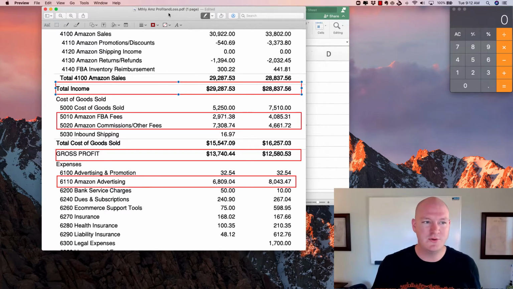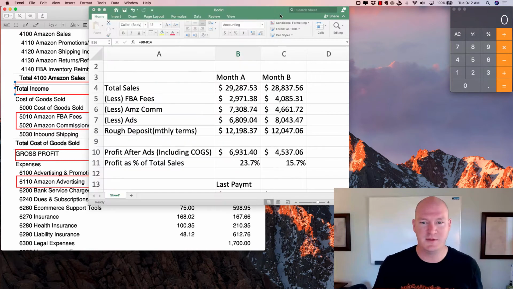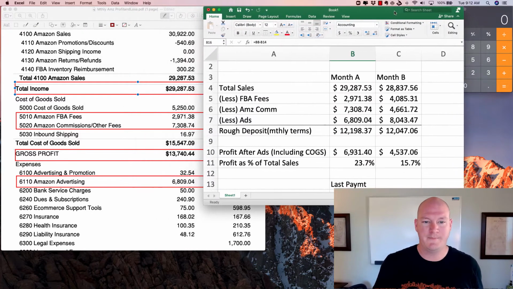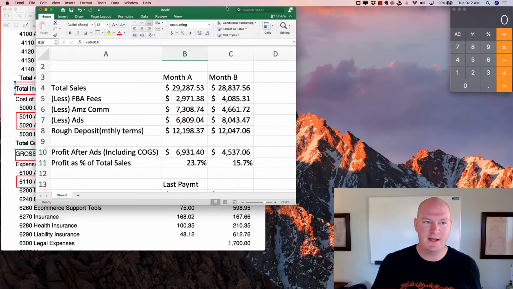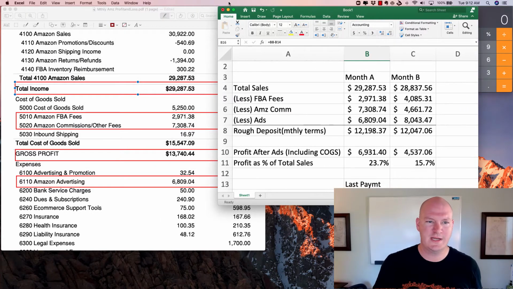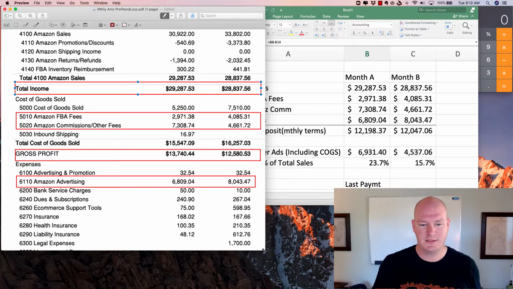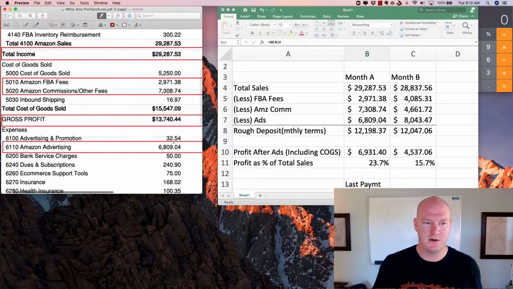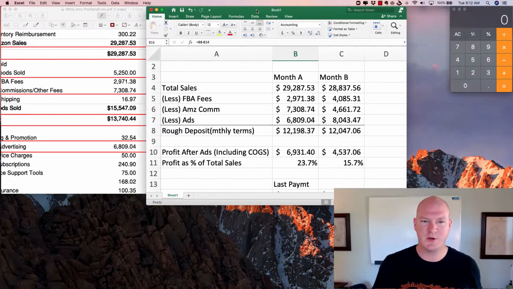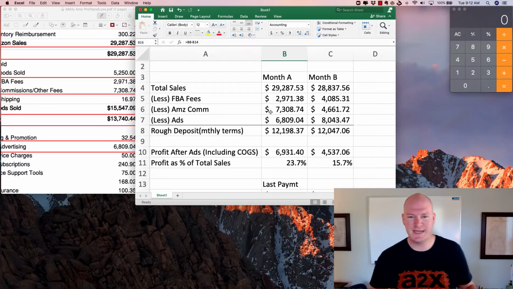So let me show you these in a little bit of a different form here. I've just put them on a little spreadsheet. All right. Same data set here, by the way. Try to get to where we can see both of these here. Let's see here. All right. Wow. The spreadsheet is the most important part. So again, these are the same 2 months.